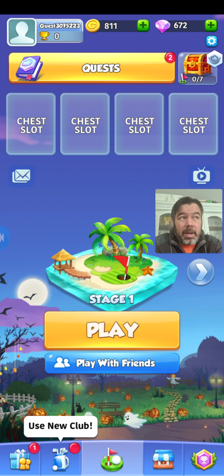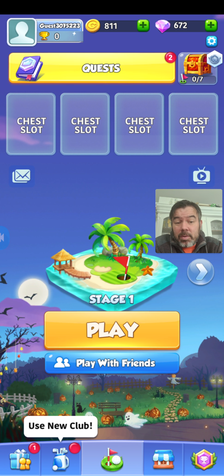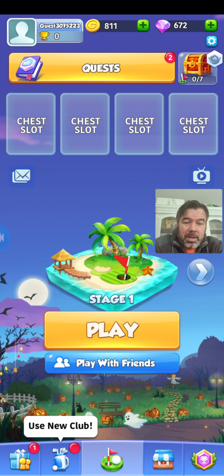Basically, if you're just starting out, maybe you're having another go at it, and you just downloaded Golf Rival. You're eager to get going. Let's go straight in and play. No, mate, you don't want to do that. There's a few things you want to do first.